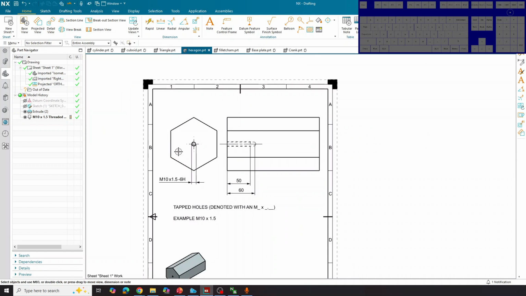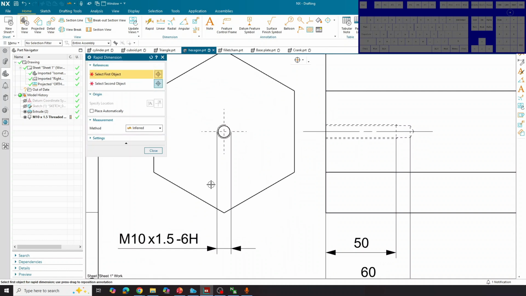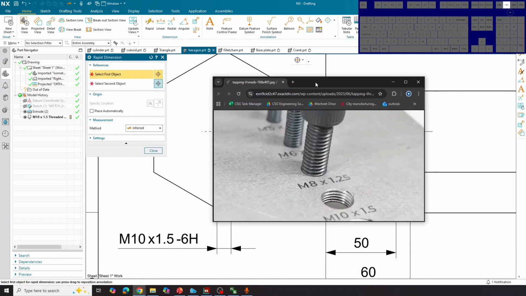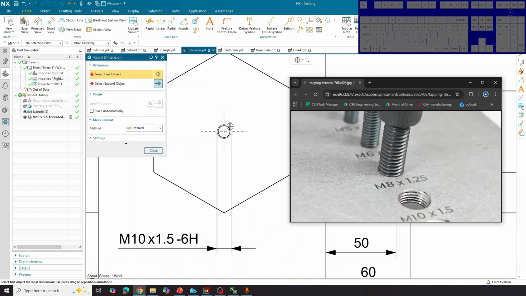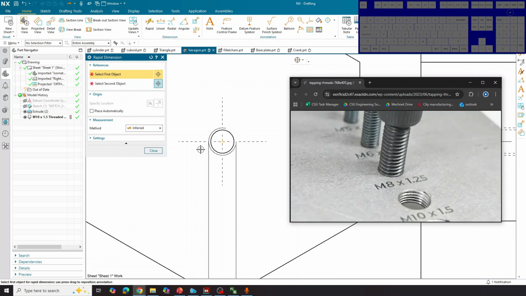Here is a threaded hole. So a threaded hole looks like this. Okay. This is a simplified drawing of it. This 3/4 view over here shows you what a threaded hole looks like from the top view. So looking at it straight on. Okay. If you see this 3/4 circle, it means that this is a threaded hole, okay?